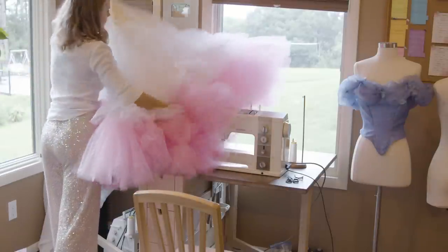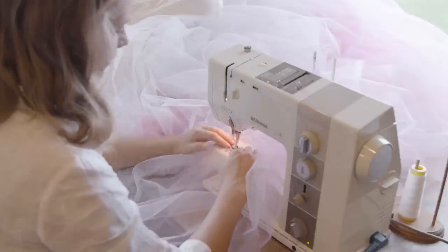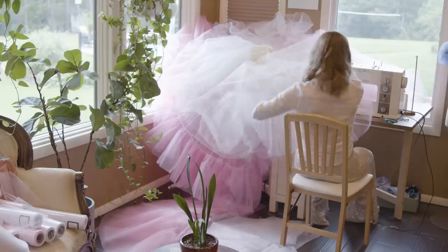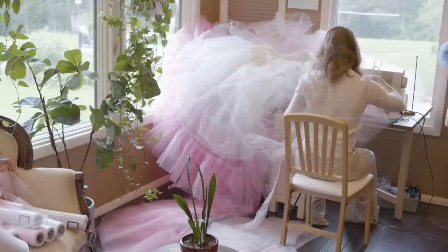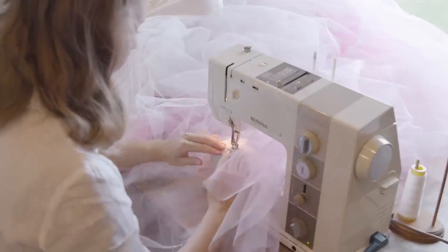It might seem really random with how I'm making these layers of the petticoat, and honestly, I really was just going with the flow as to how much fabric I had and what scrap fabric I had, and just kind of trying to make it work.